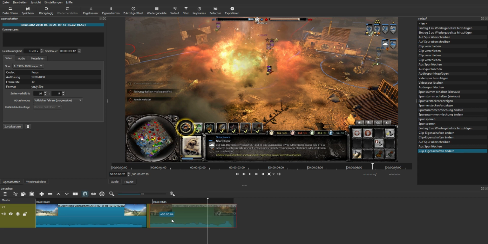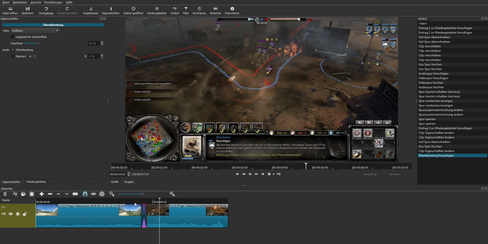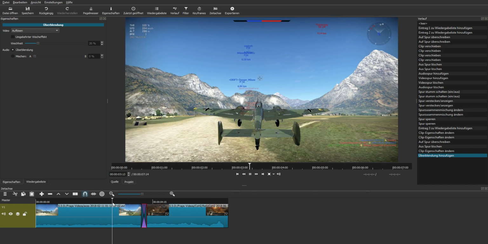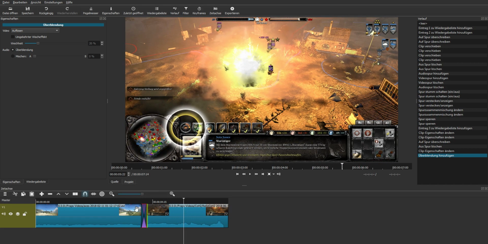Now you can overlap the two just by dragging the one, even with the magnet function, over. You can drag the two over each other and this will happen. You get a blue-violet cross. This is a transition. As you notice, when it goes over, you get a short transition. This is just a short transition.